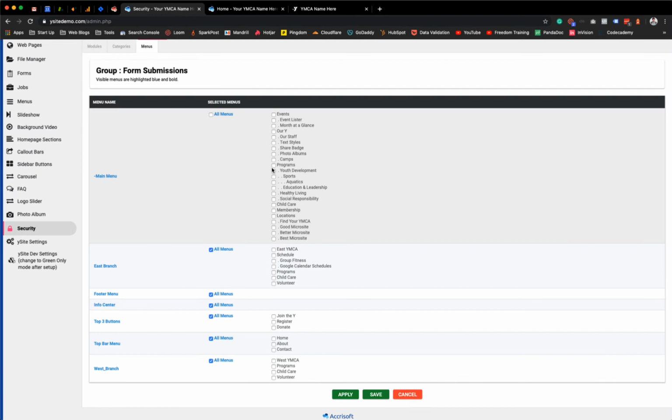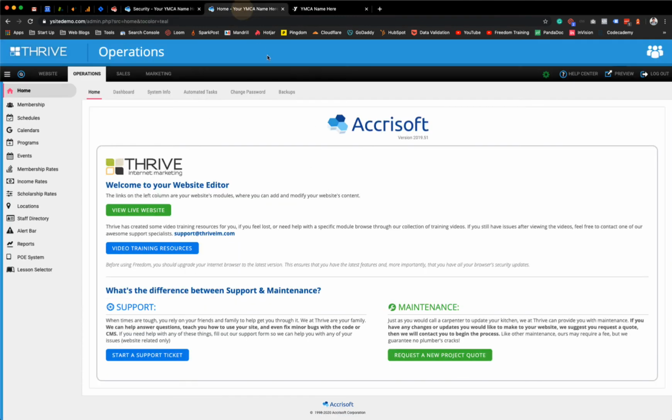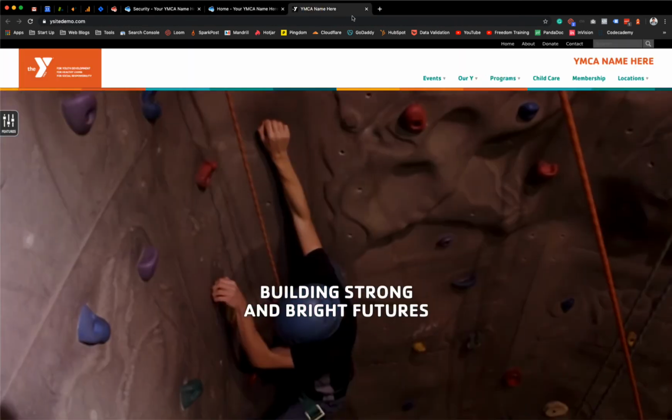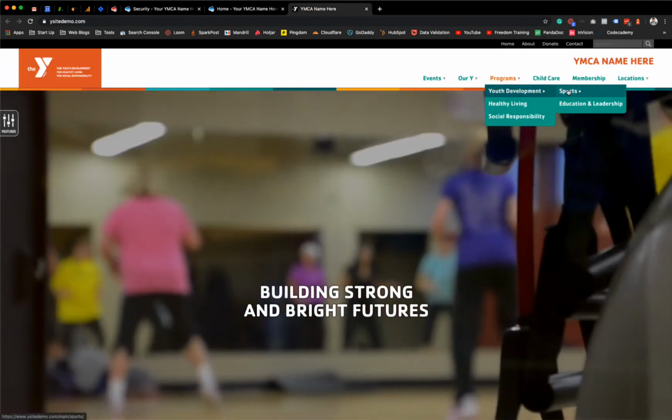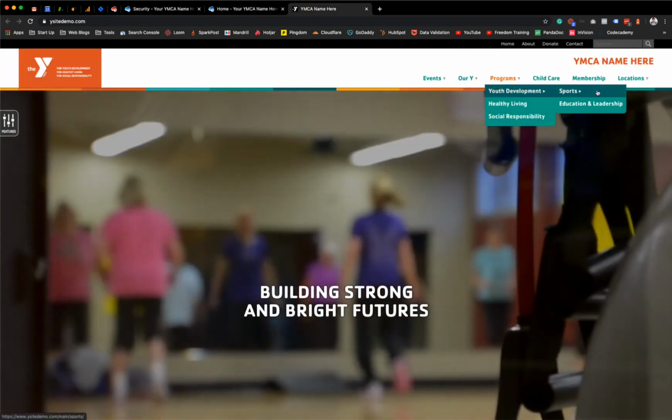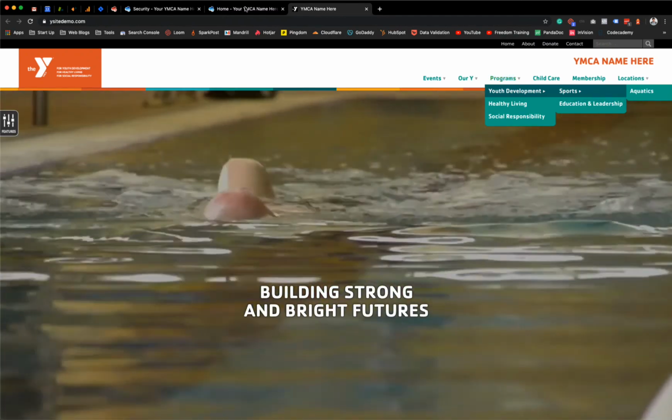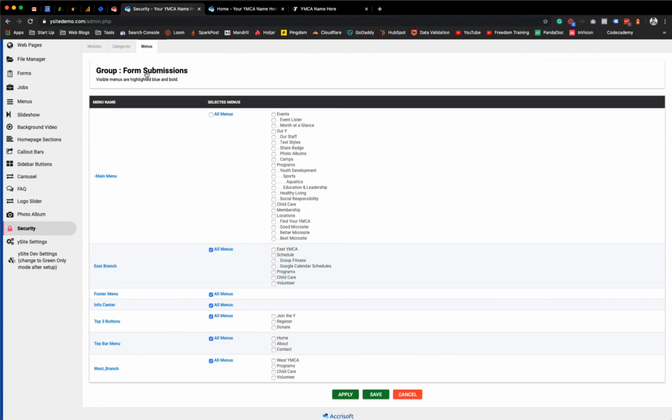just the youth development director, and so you can say they are going to be able to add items under youth development. They're going to be able to create different drop downs within this and all that, all down through there. But you can say, okay, give them access to youth development and everything under that.